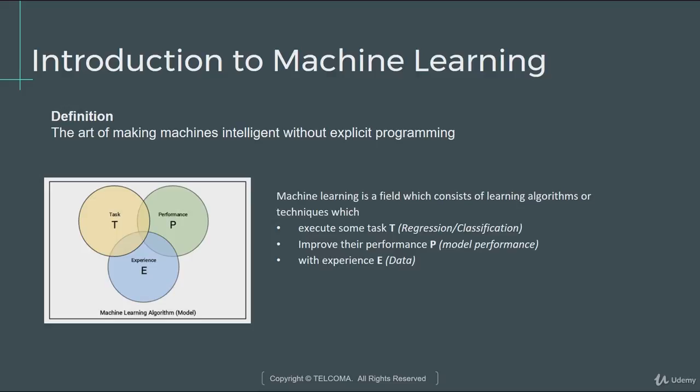So basically, what's happening is he is performing a task. That task is basically predicting which category of species or pet he's looking at. It could be a cat, it could be a dog, or it could be a bird. And he's using some experience, because you are teaching him, right? So you are showcasing him some examples. You might have a pet, your neighbor might have a pet, another friend might have a pet. You're just helping him understand, okay, this is a dog, this is a cat. And now this is nothing but training examples. You're providing him data to understand and learn from.